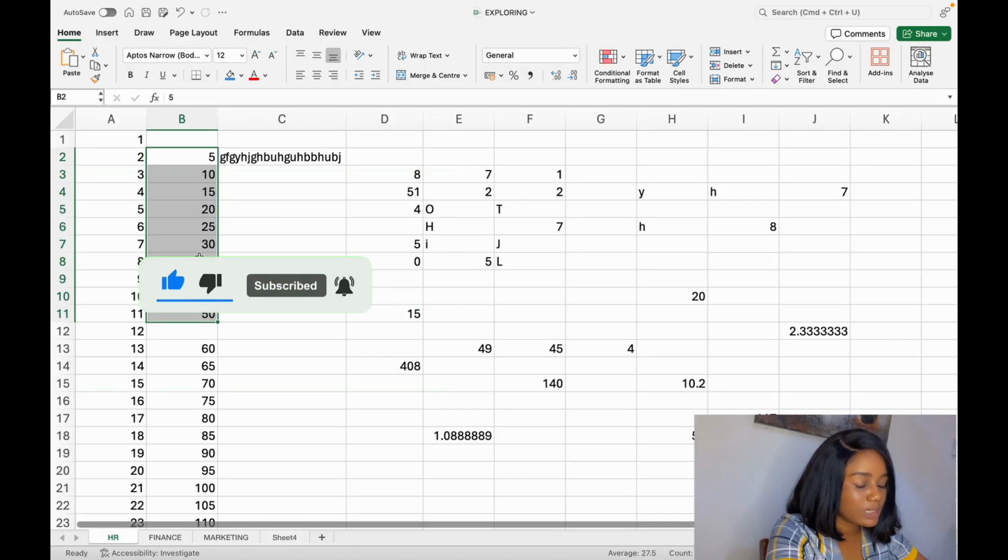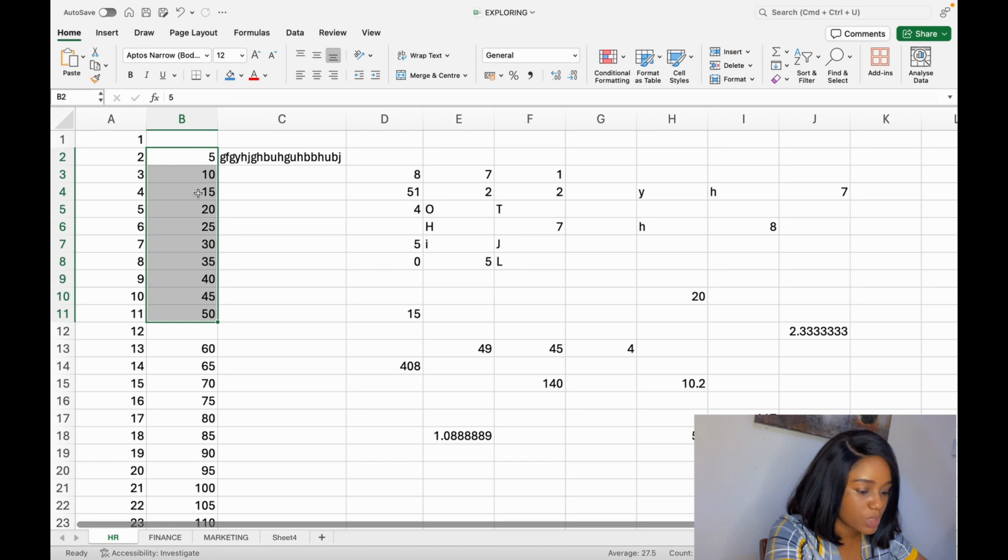Now let's look at how you can apply formulas to a range. I have this range highlighted from B2 to B11. Assuming I want to add all the figures from this range, this is not the way to do it: B2 plus B3 plus B4 plus B5 plus B6 all the way to B11.